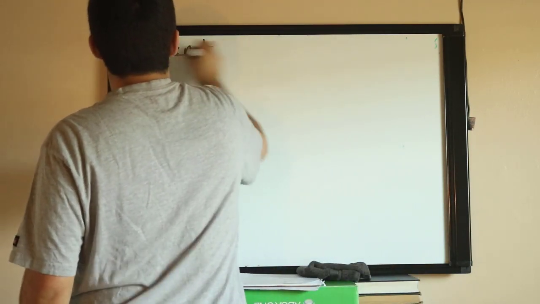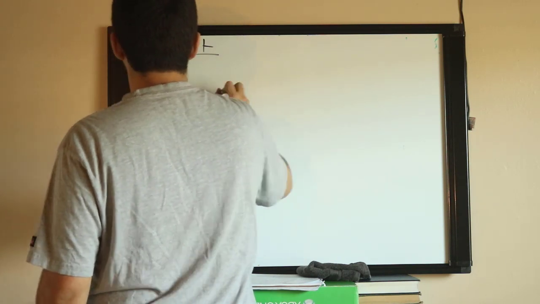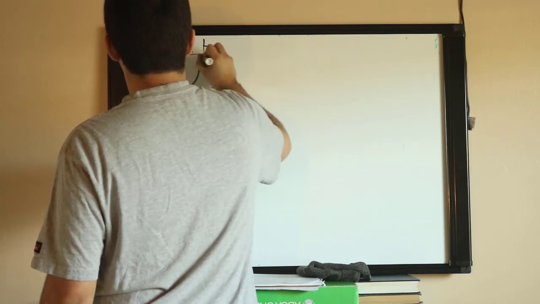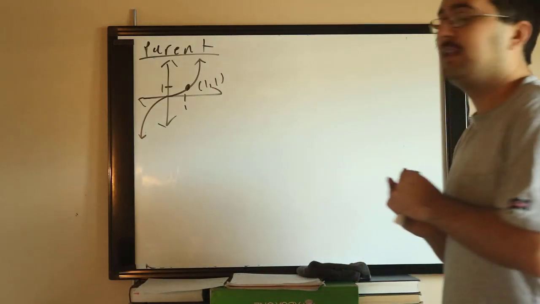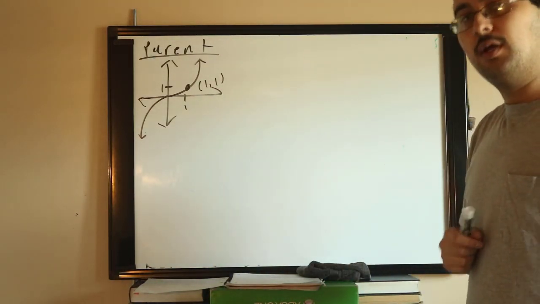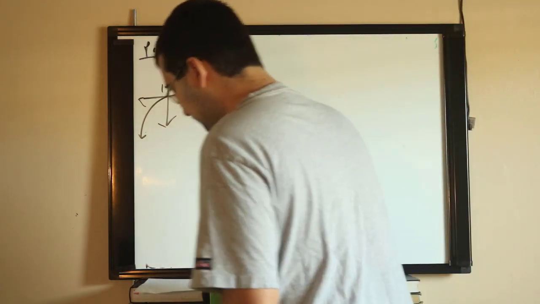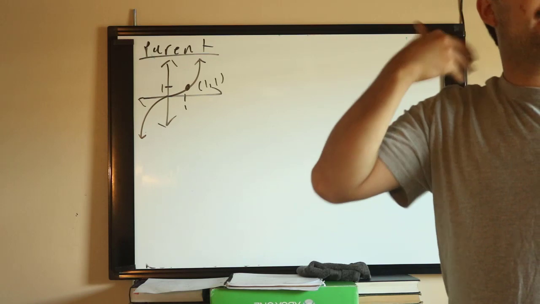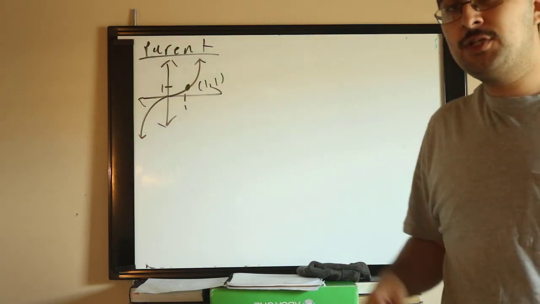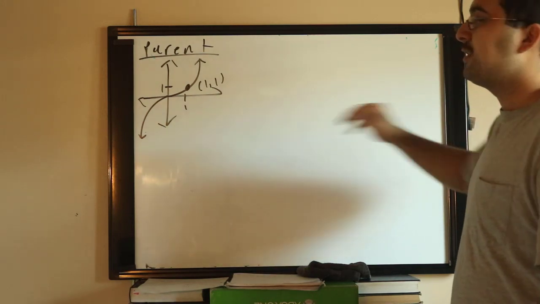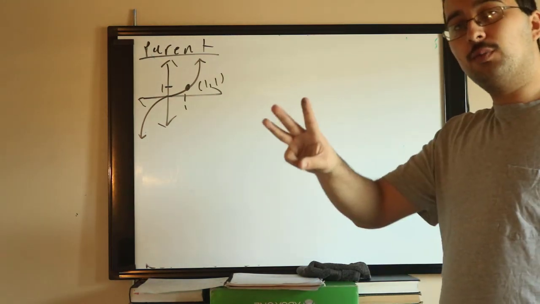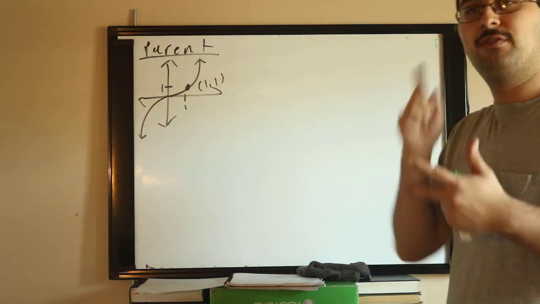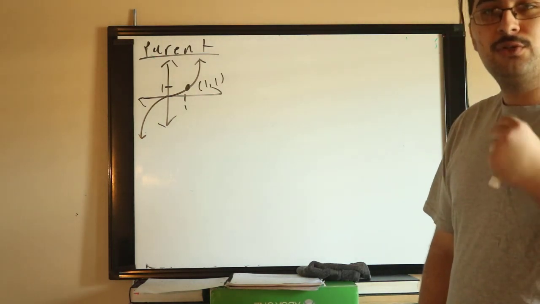Alright, so let's start with the parent. So our parent function was x cubed. Our parent function looks something like that, and we have the point 1, 1. Okay, so now I want to create the final sketch of h of x, our original function. But as we do that, I want to go through the process of applying each individual translation. Alright, so which one should we do first? We had 3 to work with. We had the vertical shift, the horizontal shift, and the x-axis reflection.